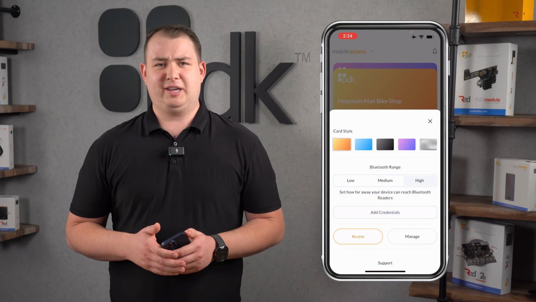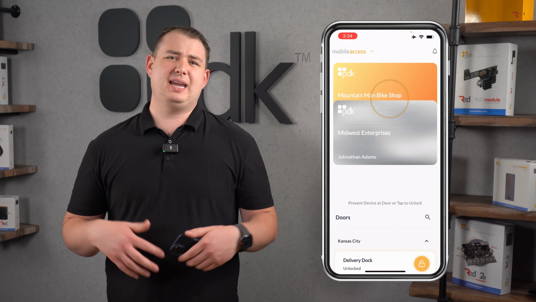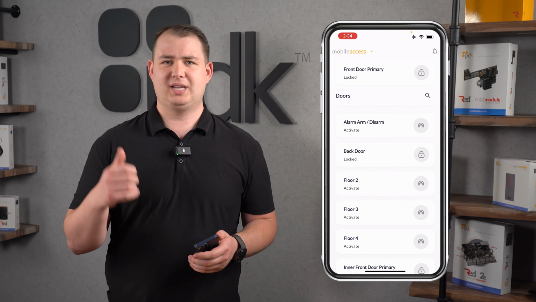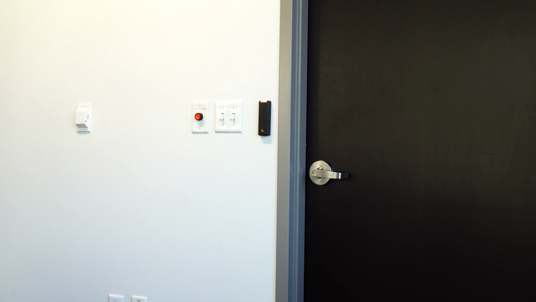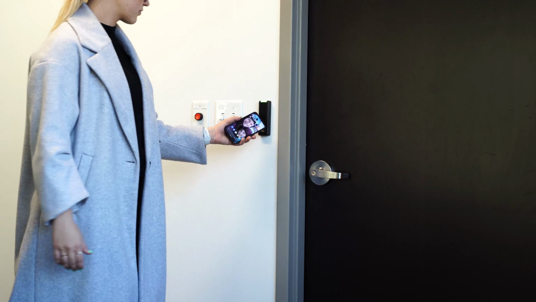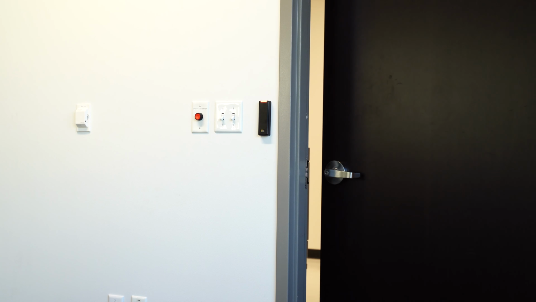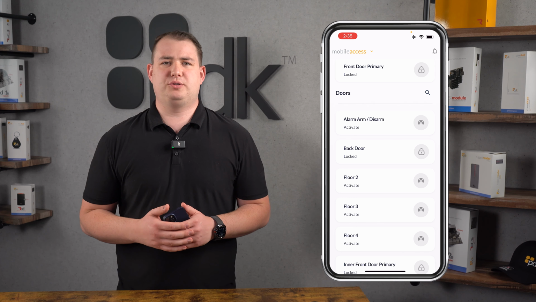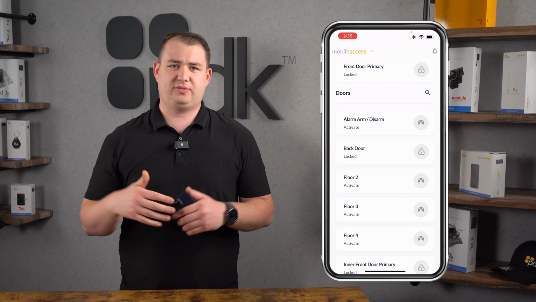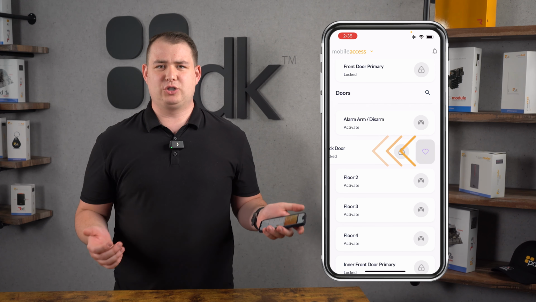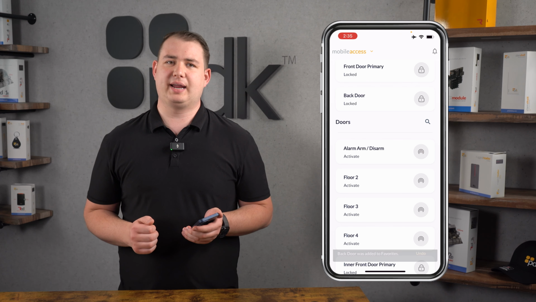Once all of your credentials have been added to the PDK Access app, you can then navigate between them, clicking on the card, scrolling through your locations, and tapping on the applicable door. Bluetooth credentials will work at all locations without the need to open the app or the specific card for that location. You can also favorite doors to save them to the top of your list for quick and easy access at all times. To do this, swipe left on any given door and then select the heart icon.